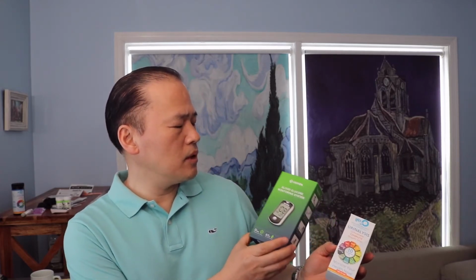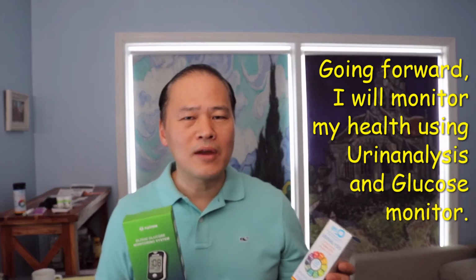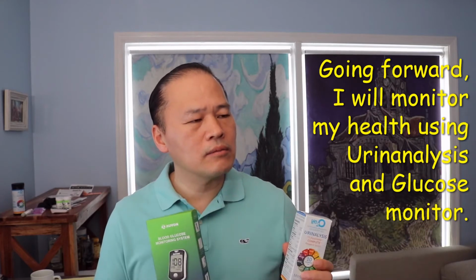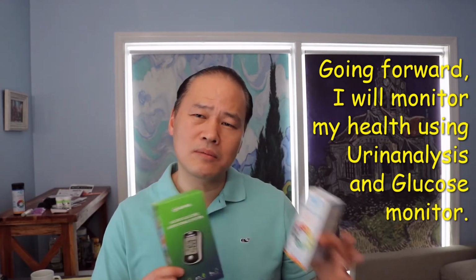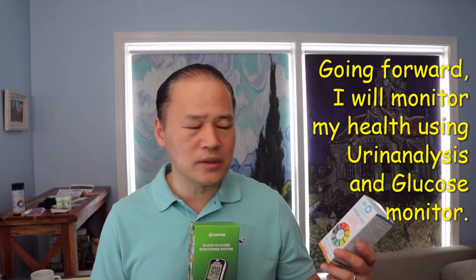I did purchase a couple of other medical devices. One is urine analysis, and the other one is a blood glucose monitoring system. I've used these for the past couple of days. I actually do not know how to use them well enough to give you a number that is based on proper usage. So I'm going to use them for a couple more days, and once I learn how to use them correctly, and once I have some consistency in my readings, then I'll come back and share the information with you.